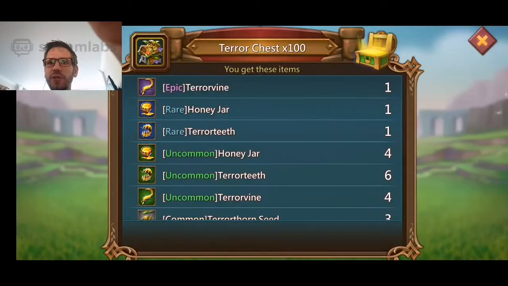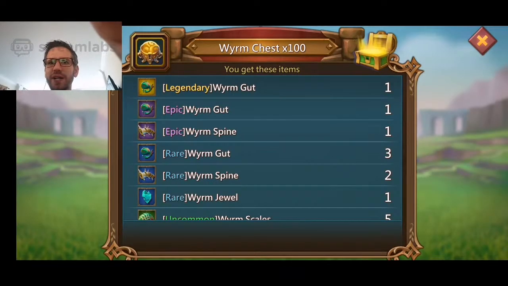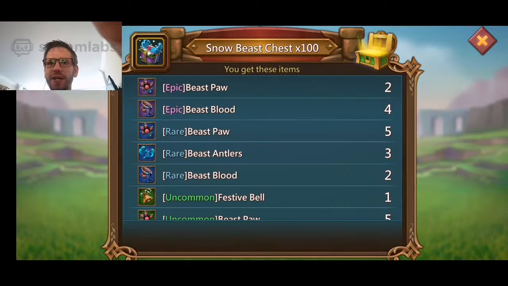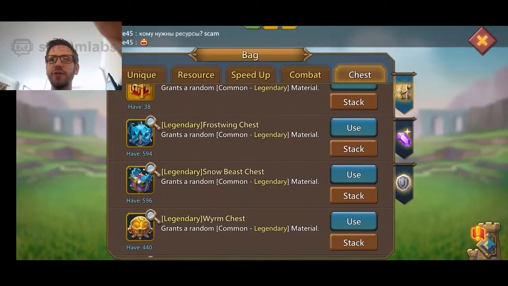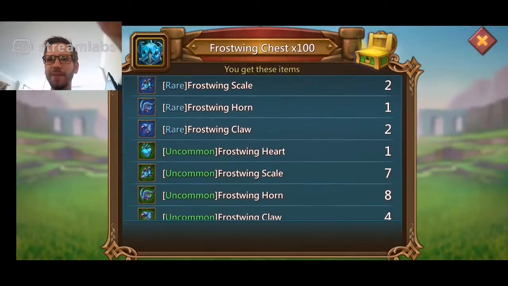Let's see, Terror Jewels. Nothing on there. Worm Chest, which I never get lucky on. We did get a Worm Jewel, actually, but we got a couple Worm Jewels from that one. And Snow Beast. And we got some commons.